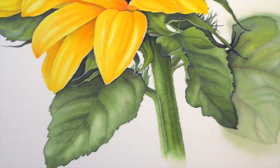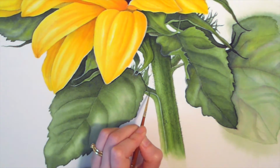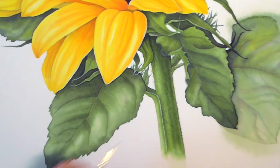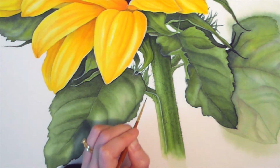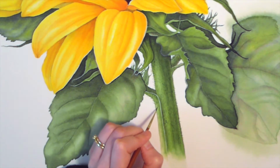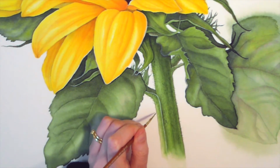So I used a white. If you're going to use a white, you might as well go for the whitest and the most opaque of the whites. It's still watercolour, not a gouache. I still use a watercolour, but it's titanium white, and that is the whitest white, and it's very opaque, so you won't need to do 100 layers of it to paint your white hairs over the dark green. Make sure that you don't make it too watery, because if it's too watery, it's just going to disappear into the green and it's not going to be sharp enough.